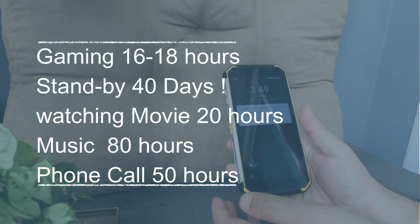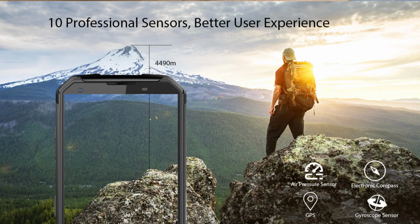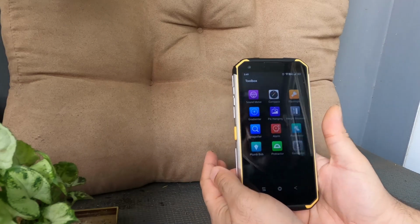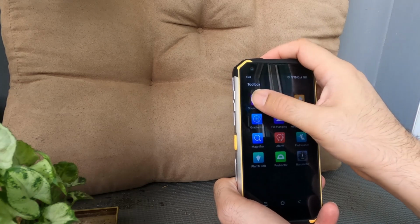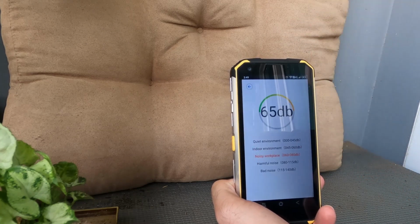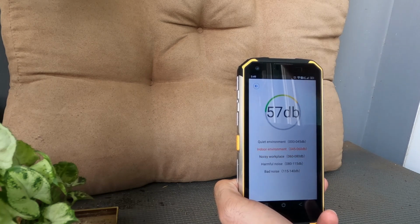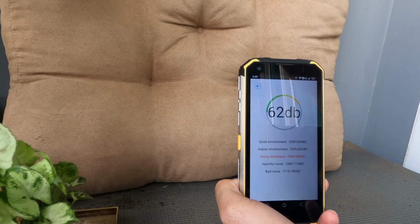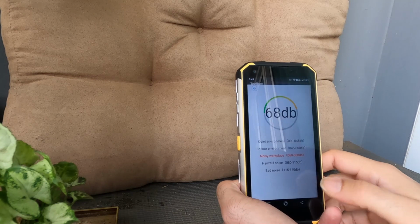It also has some kind of toolbox. Sorry, my colleague is sending me some messages. Okay, it has a toolbox, which includes the sound meter. So if I'm talking, you can see the level going up and down, and if I'm not talking too loud, it goes down. So this is the sound meter.